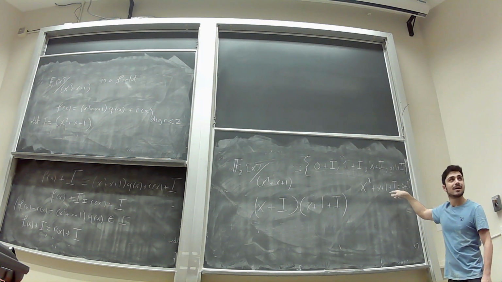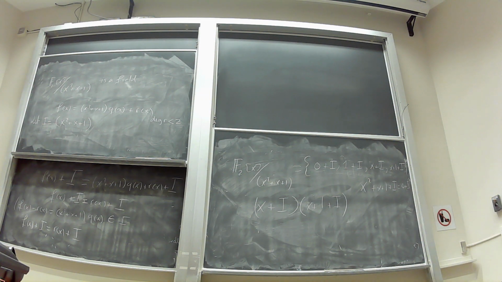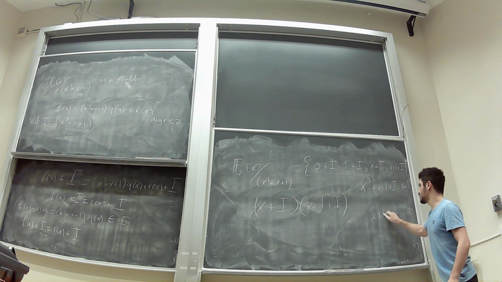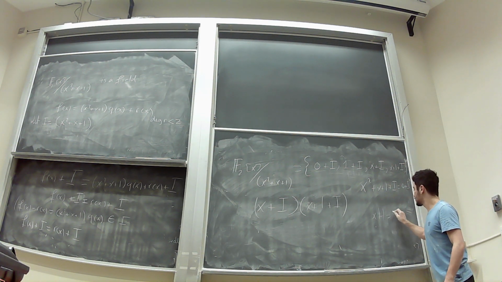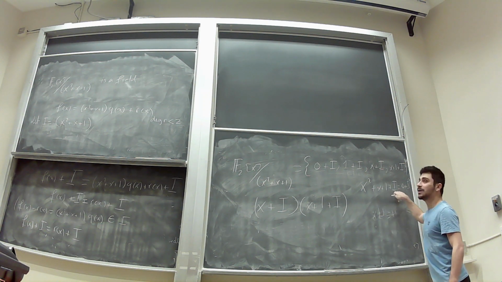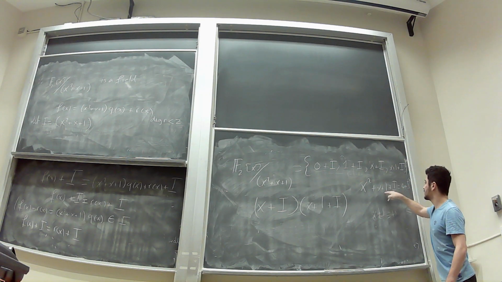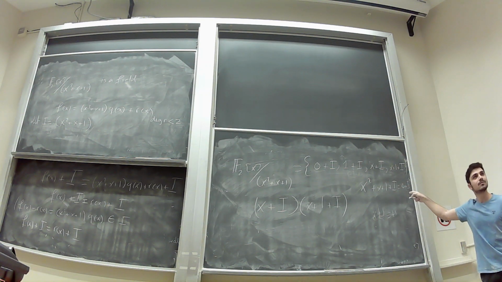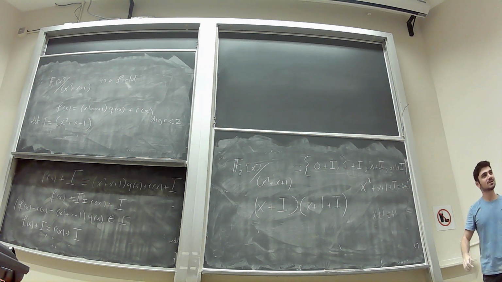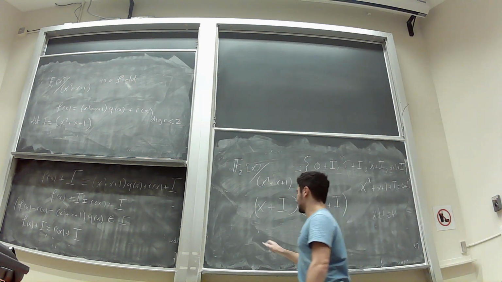A plus I, if a belongs to I, this is just cosets. You remember this from cosets and subgroups? If x belongs to H, what is xH in groups? It's H. Okay, this is a subgroup, I, and this element belongs to I. What is this coset? It's just 0 plus I, which is I. Same logic.